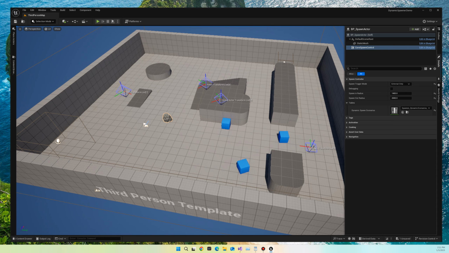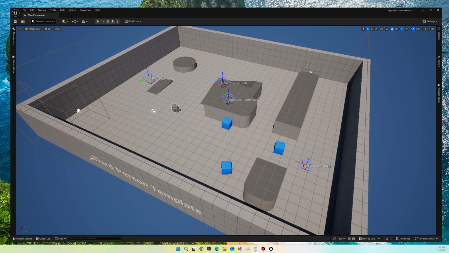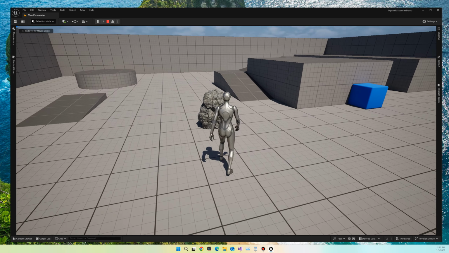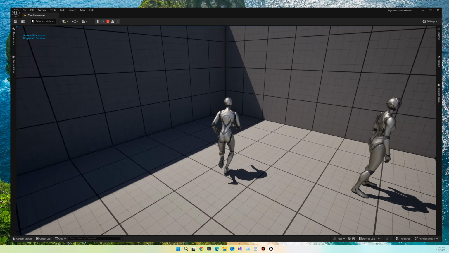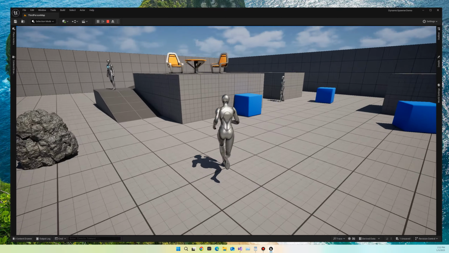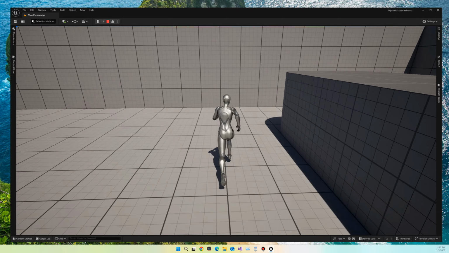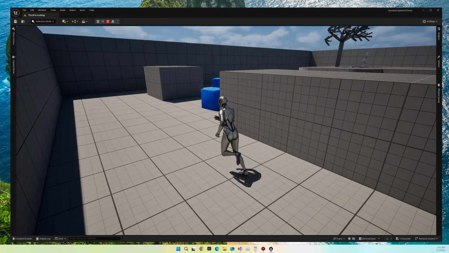One trigger box will bring in one, the other trigger box will bring in the other. The scenarios are actually going to be defined on this data table, which we'll get to a little bit later. If I come in, as you can see, we're in external mode now. Since we don't have proximity, it didn't randomly create one here. So in order to generate one, we just go, and boom, it brought in the people. And if I come over to the other trigger box, which is around the corner, it's brought in the other set piece.